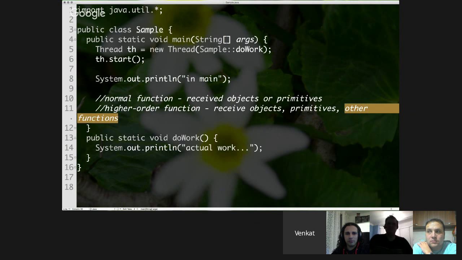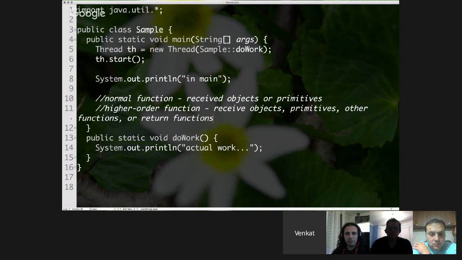So we are able to pass functions to functions. Likewise, we can return functions as well. Much like how we were able to return objects and primitives from normal functions, we can return functions now. So essentially, functional programming at the very first level gives us higher order functions, so we can pass functions to functions, and rather than just focusing on object decomposition, we can use function decomposition as well.